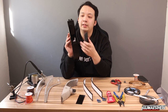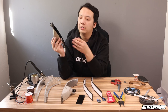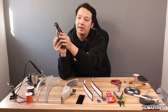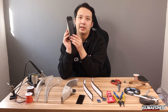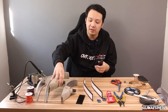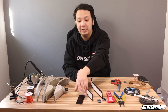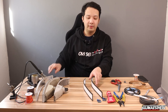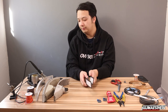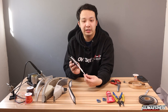So in this case, you see how there's this big gap here? I'm gonna be using LED strips for this, but in order to compensate for this gap, I cut and painted a piece of styrene to fit like this so that I can put the LED strips down. Moving on, everything else, we're gonna cover what comes in the DIY kit and components. So, with the styrene, obviously you're gonna get the panels. And then in this case, we're just gonna get LED strip.